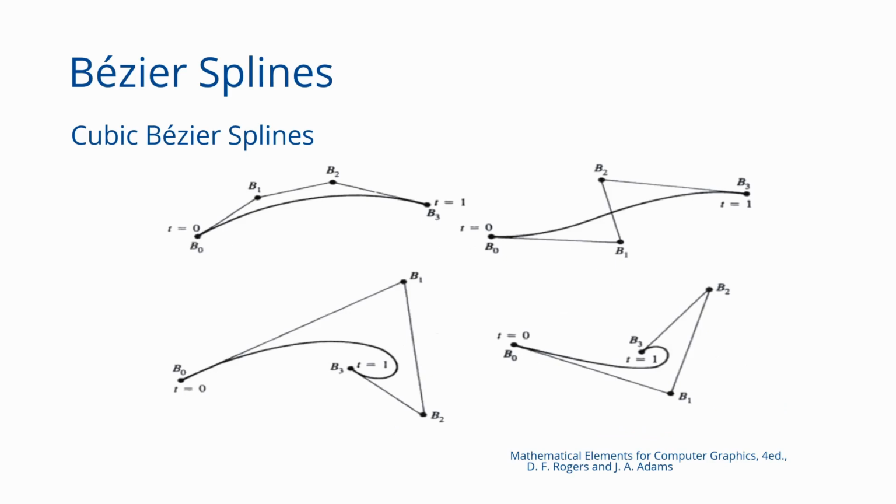Now let us look at the shape of certain examples of cubic Bezier splines. So if you have a control polygon like this, where these are the positions of the 4 control points, you can see that the shape of the curve is that. Similarly, you can see if the control points are located as follows, then the shape of the curve is like that. And you can see these other examples also.